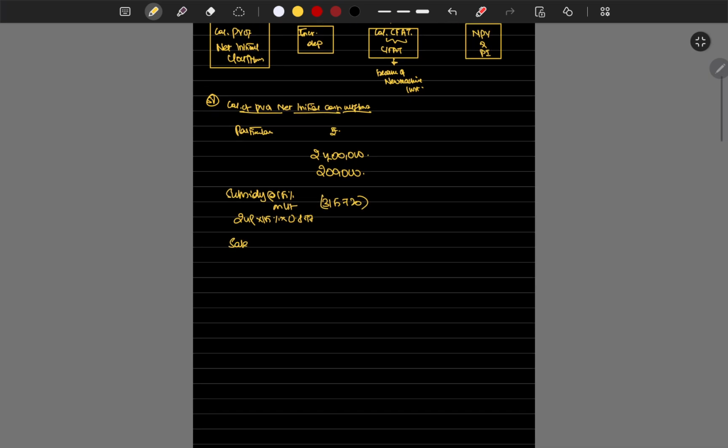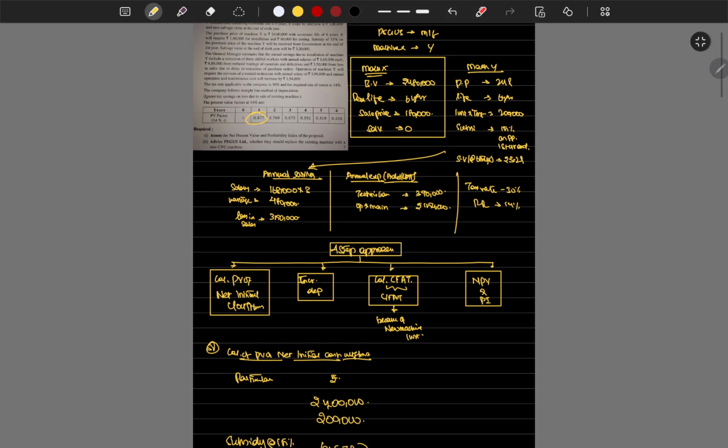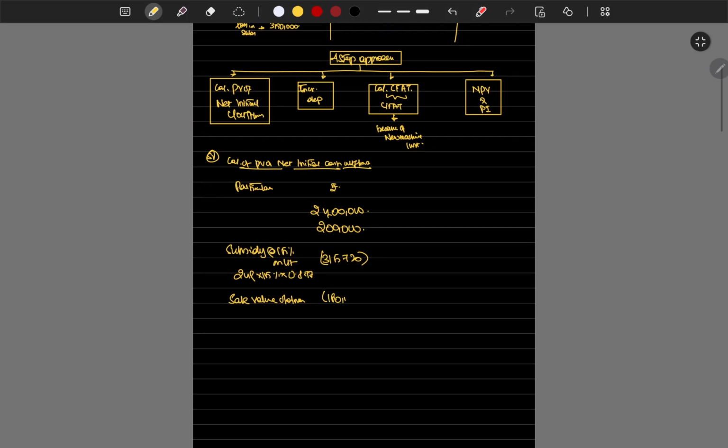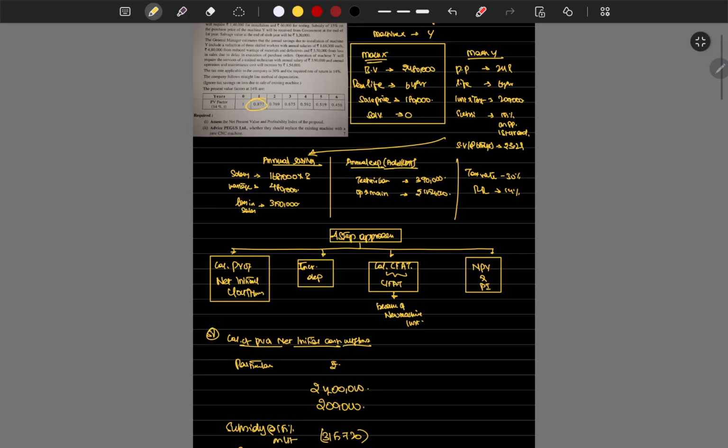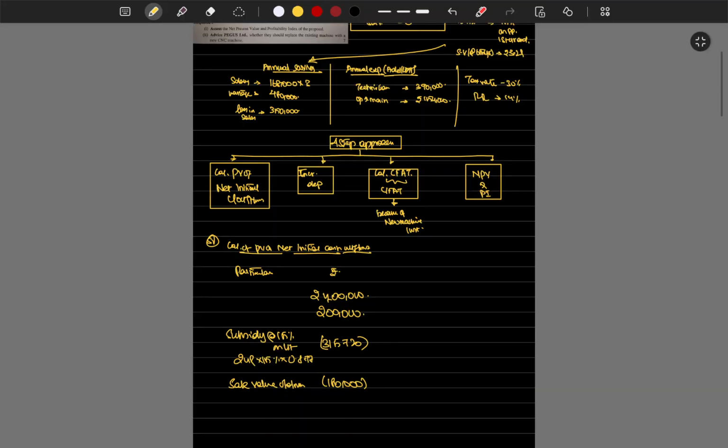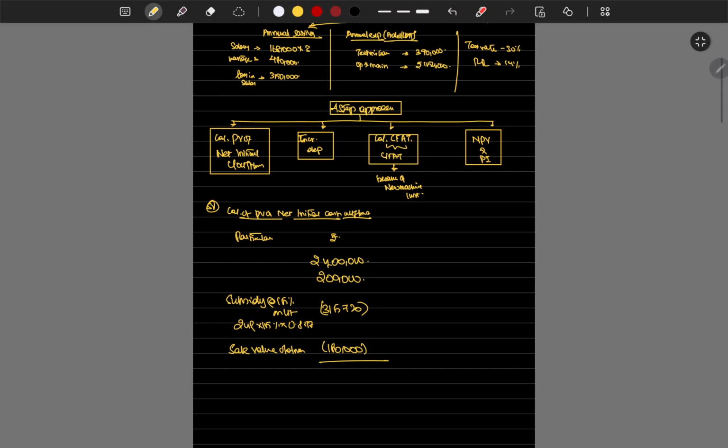And then the sale value of old machinery, how much are we getting on that? 1,80,000. Then comes salvage value. We don't need the salvage value here. And that's it. Okay, we'll total this: 24 lakhs plus 2 lakhs minus 3,15,720 minus 1,80,000, which is 21 lakh 4,280. Okay, yes, we have calculated now.